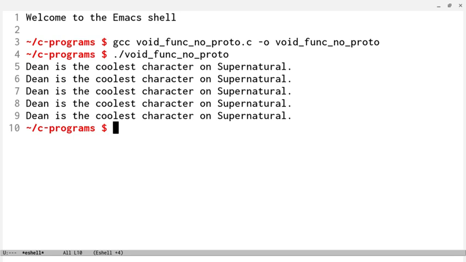So that is another way to write a function and run it or call it from the main function. And that way you can do it without a function prototype. But again, the method of using the function prototype is probably a bit more popular. So you should also familiarize yourself with that method.